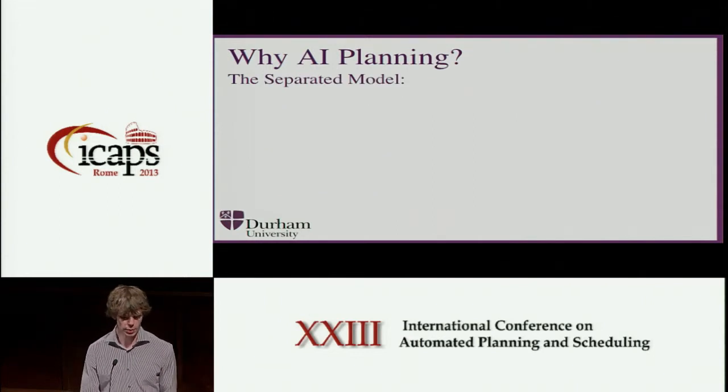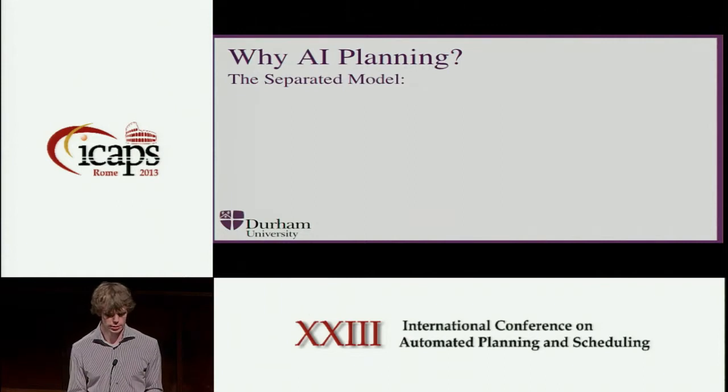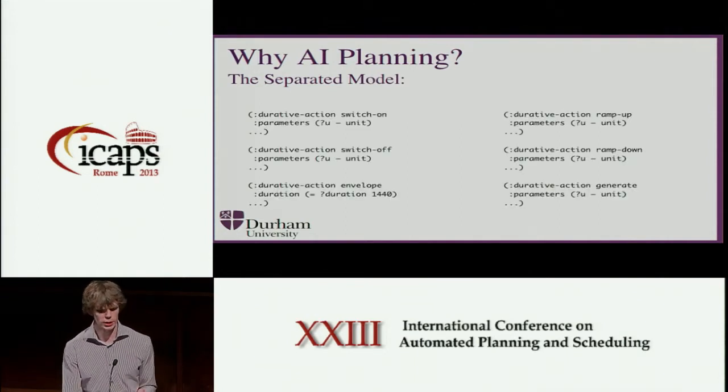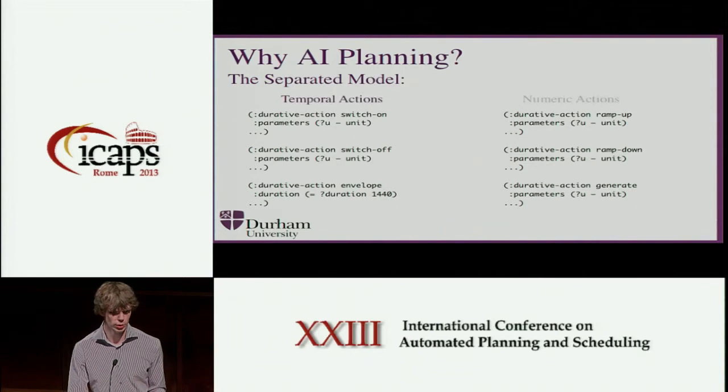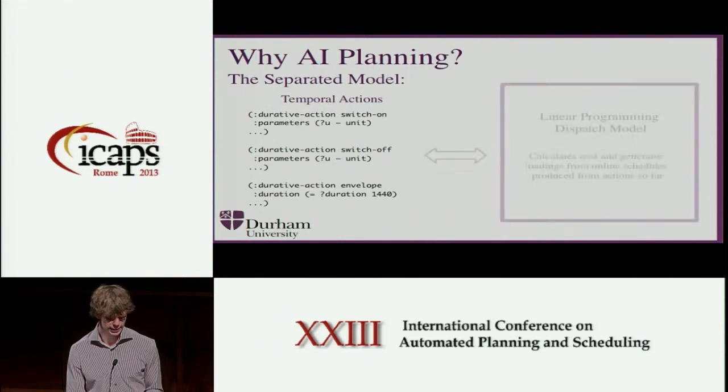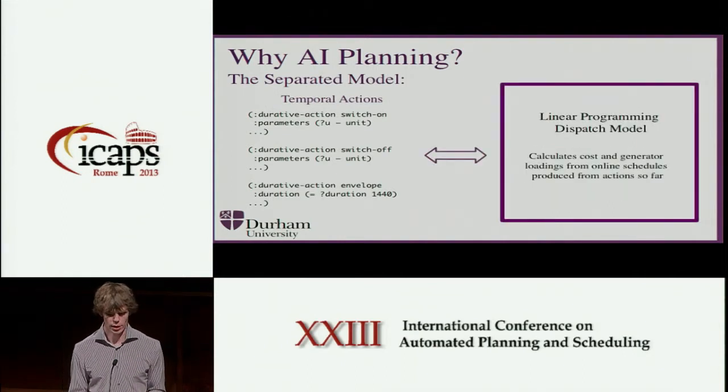So if you recall, the key part of the unit commitment is the online-offline scheduling, not the exact loadings of the units which stall the search in the previous model. So if we return to the key actions in the model, you can see there is a clear separation between those representing the temporal aspects of the problem and those representing the numeric aspects of the problem. And we believe we can exploit this structure to prevent the planner from stalling over similar solutions. So by removing the economic dispatch subproblem and delegating dispatch to a linear programming model leaves only the temporal side of the problem for the planner to consider.